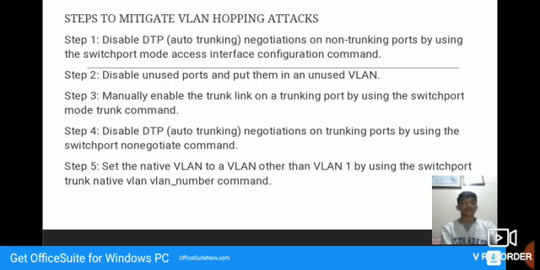Step 4. Disable DTP auto-trunking negotiations on trunking ports by using the switchport nonegotiate command. Step 5. Set the native VLAN to a VLAN other than VLAN 1 by using the switchport trunk native vlan number command.